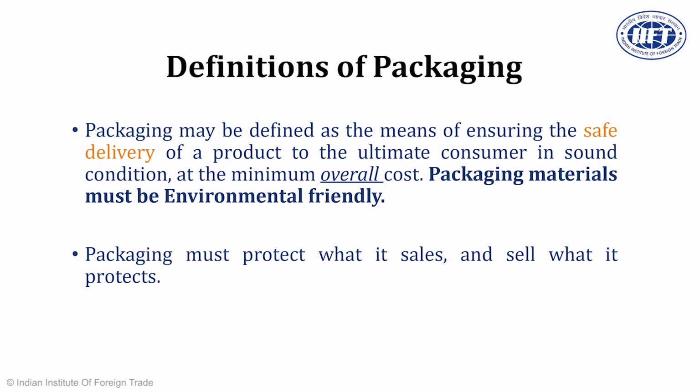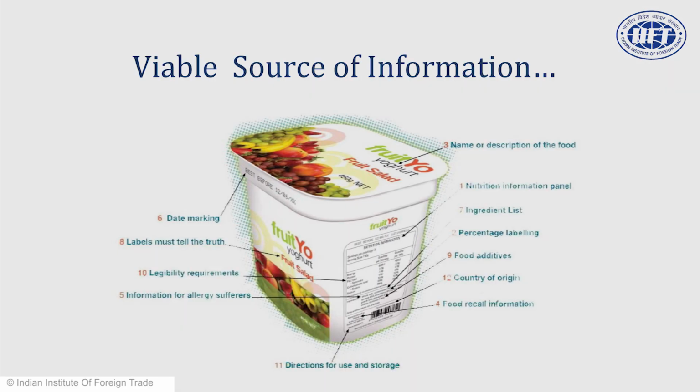Then, dear friends, comes the issue of what we call labeling. Now you see this beautiful picture provides us how important labeling is. Labeling serves several purposes. Country of origin, where it is manufactured. When we know the country of origin, an idea comes to our mind. For example, if somebody says made in Japan, automatically my mind says best of quality. If somebody says it is made in Germany, best of quality. If somebody says made in China, you can imagine what comes to your mind. So quality. When we say country of origin, we develop in our mind a perception about the product, and that comes from labeling.